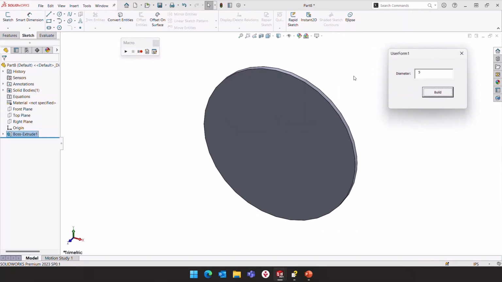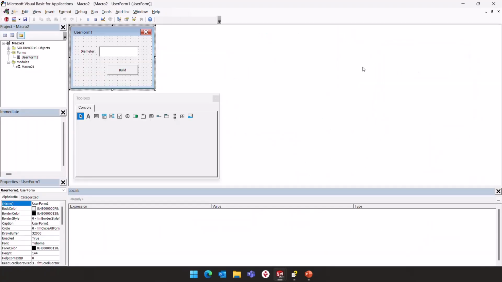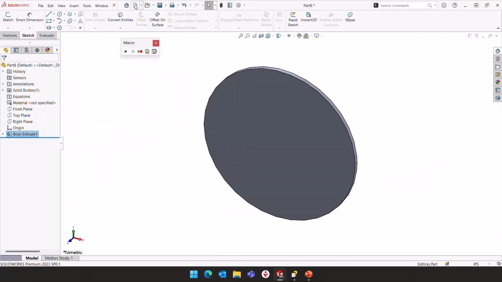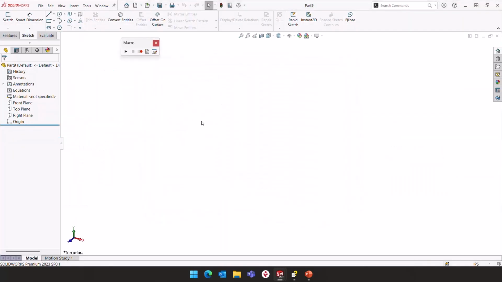Now, it is very flat, very large diameter, and the reason is when I set this to diameter, remember this is using the default system units of meters. So we're actually creating a 5-meter diameter circle rather than 5 inches. This is where we would use the user unit interface to convert this, or you can even hard code this in if you'd like. So if we divide by 39.37, that's meters to inches. And if we run this again, we should see an appropriate sized cylinder.